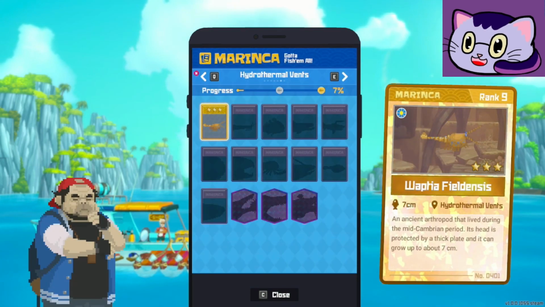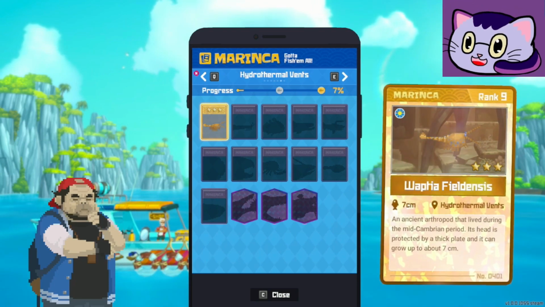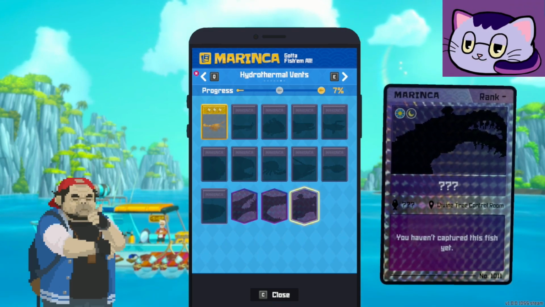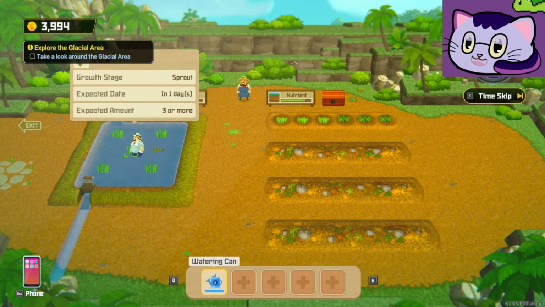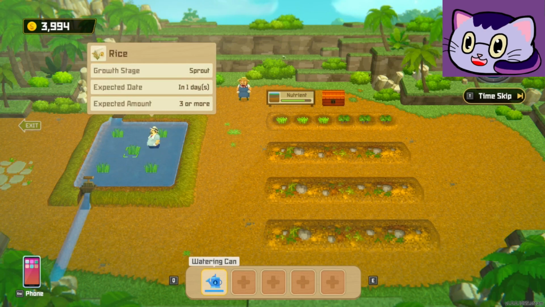Oh, interesting. Hydrothermal vents? And there's a lot more boss monsters. I'm so mad about the tuna. I also feel like there weren't a lot of different types of fish to catch, if that makes sense.